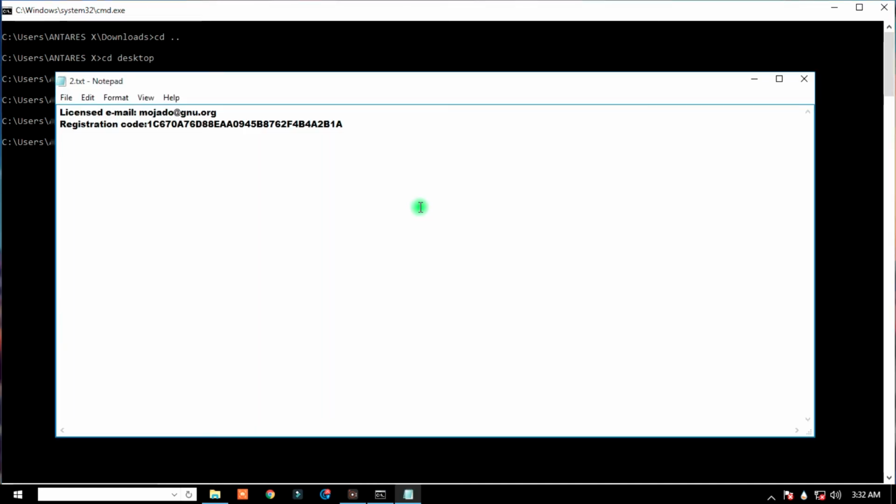As you can see, this is how you can open the folders or files. And now as you can see, the text file is opened up. This is how you open the files in the command line. You can also open pictures, videos, and softwares from this command line method.